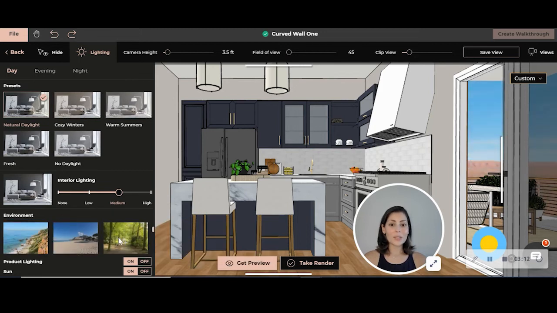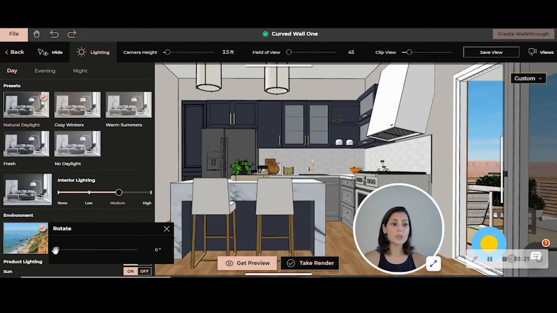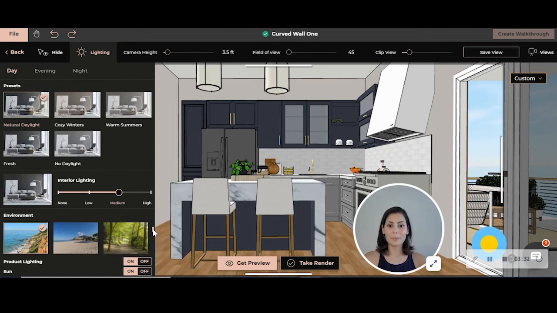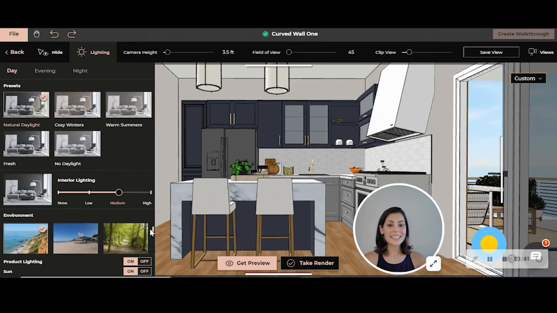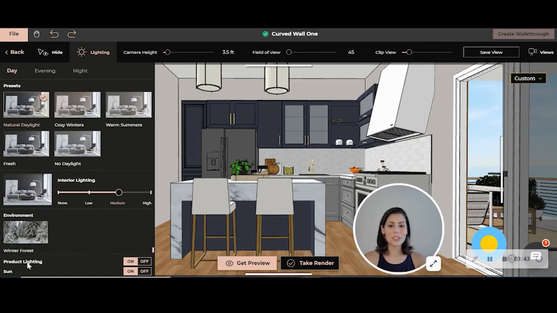One of the ways that I use that rotation is, say I have a client who lives on the beach and a specific window needs to be overlooking the water, right? Maybe I choose one of the ocean views or one of the beach views, and as soon as it's reflected outside, now I can rotate my scene to make sure that it's not overlooking the mountains over here, but rather overlooking the water. Okay. So you'll see that there's a number of different options and also different seasons. We have autumn park, winter, and summer, city scenes, forest scenes, all sorts of options here.